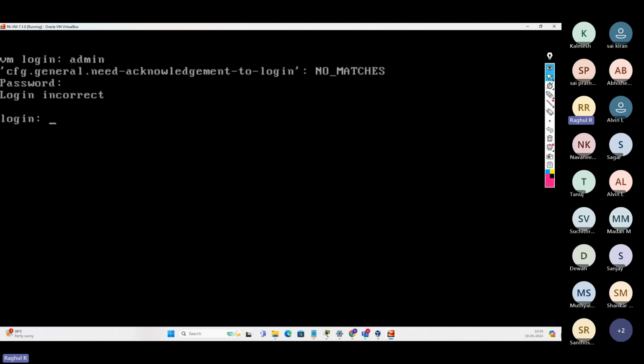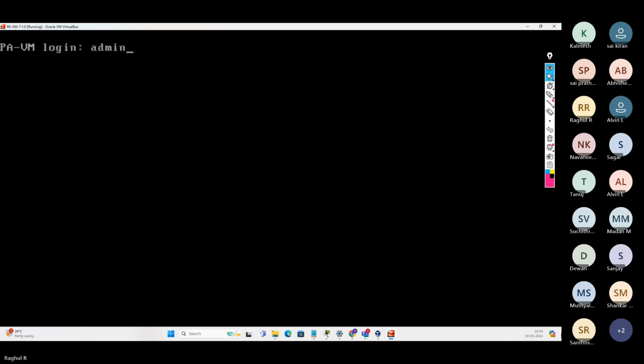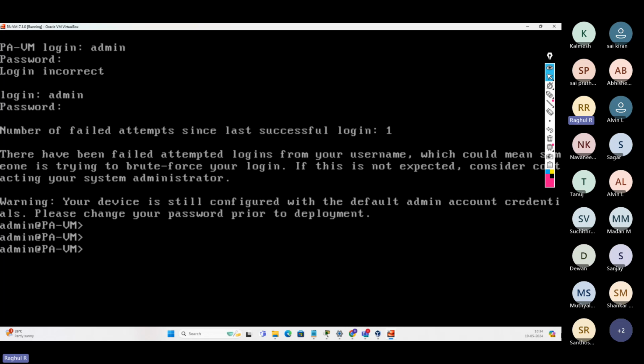Let me try again. Yeah, actually admin is the correct username and password, but sometimes it's not working. Okay, so now we logged into the firewall.